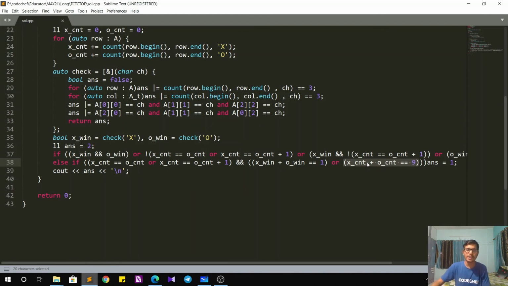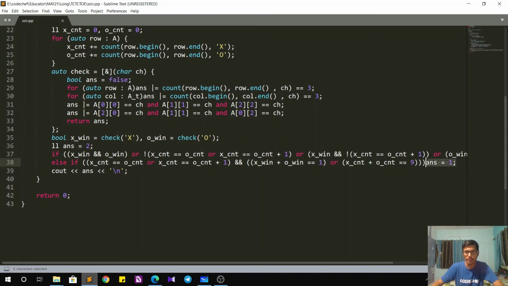So that condition is checked over here. And one additional condition I have checked is that for a state to be reachable, the counts must be good. What do I mean by good count? Good count is like x should be either equal to o or it should exceed by 1. So if these conditions are followed, then the answer is going to be 1.